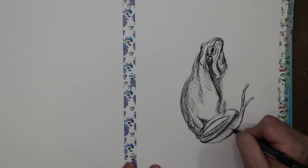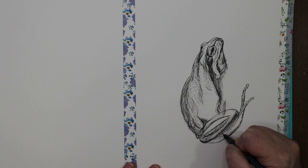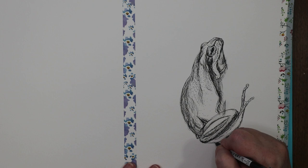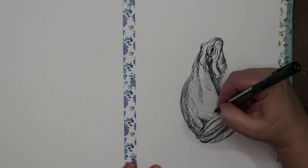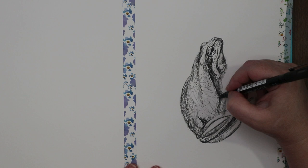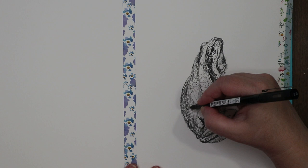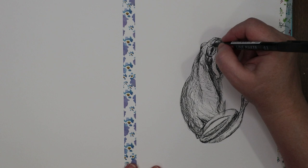He's got different stuff happening there. Let's create a nice dark line right there — there's most of our frog. His face is too light, too white. He's got a very squiggly, map-like texture to his tummy, so we can go in and put in some squiggly map-like lines. Like that — cool.